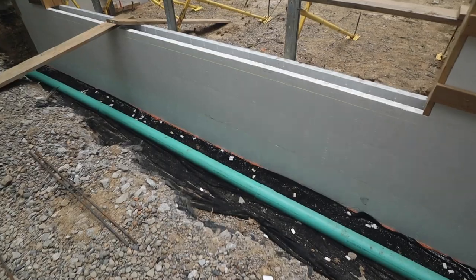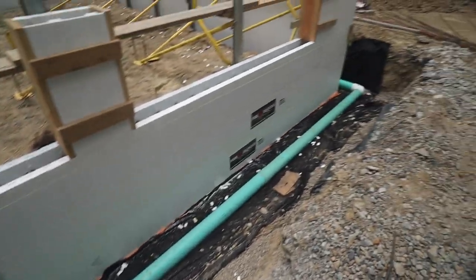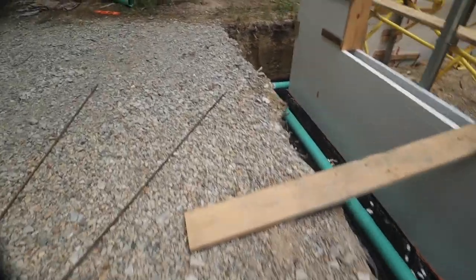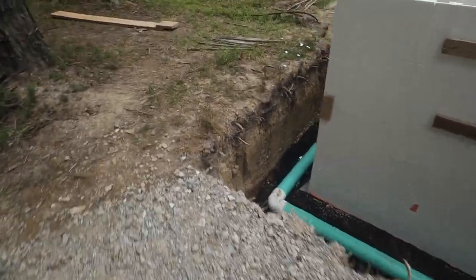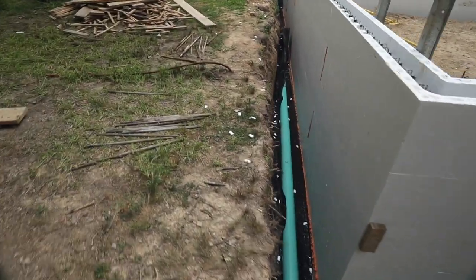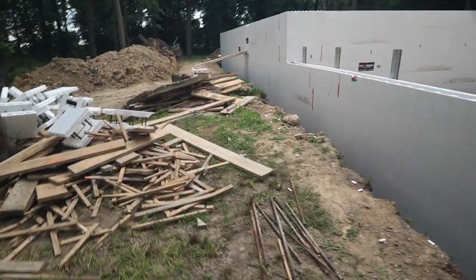We also spent a heck of a lot of time getting this French drain in. And if you're wondering, yes, it is working. Obviously, there's no water down in this section in here because this is the high point. Everything kind of has been flowing underneath of the French drain back there to the sump pump T where it goes into the basement. We did get several inches of rain over the last few days.